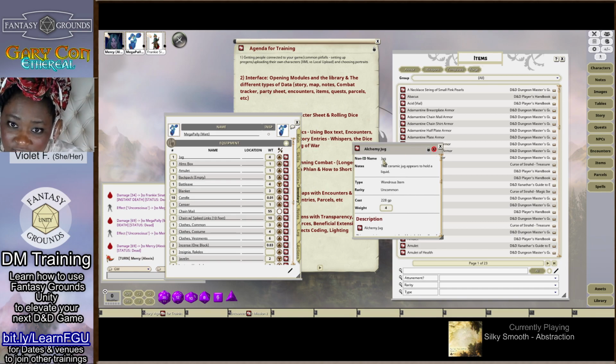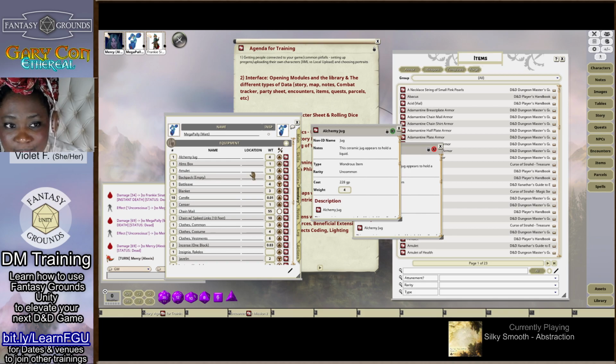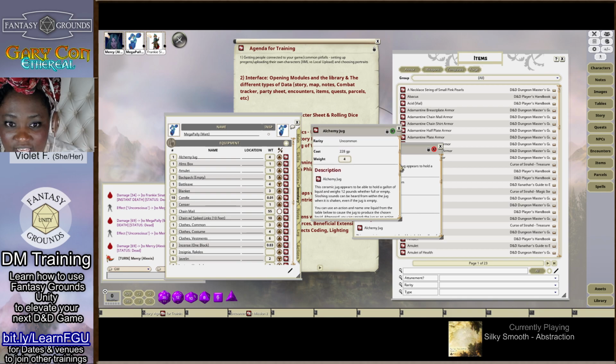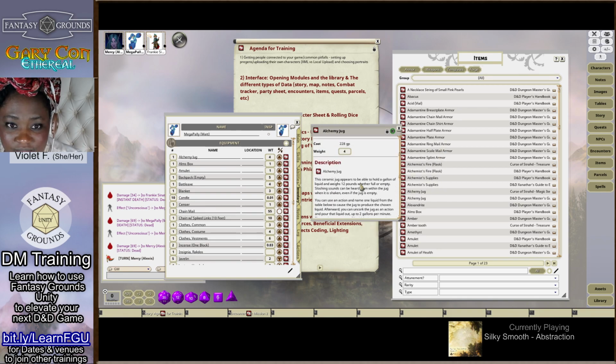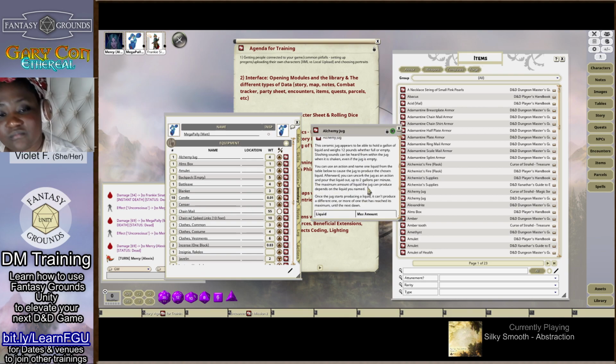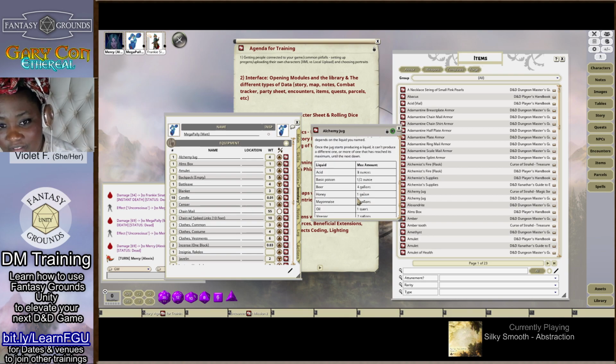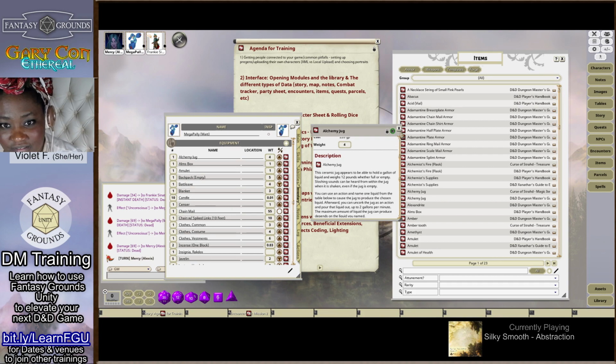If you don't ID them, they will only show for the players the name and the notes. But let's say the player casts Identify, so Matt, I'm gonna ID your alchemy jug. You notice the name changed? And what does the text say now? Is there more text? Yeah, now it says it's a wondrous item. It says it's an alchemy jug. Yep, and it should have all the stuff in it.